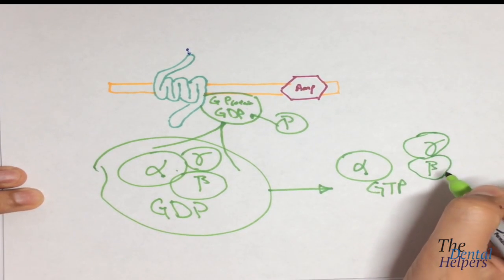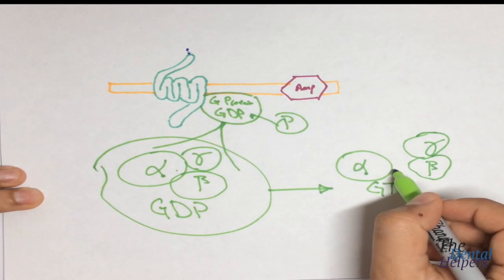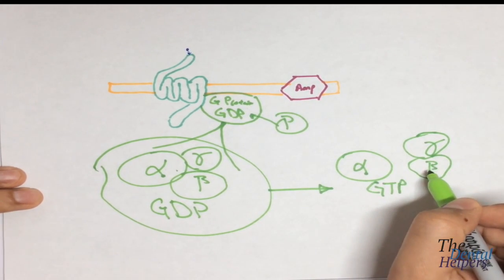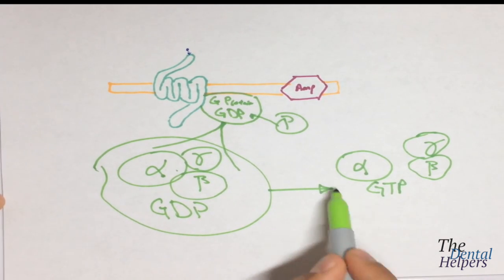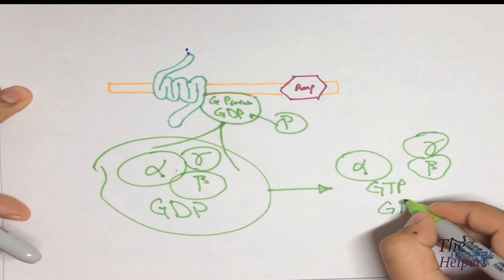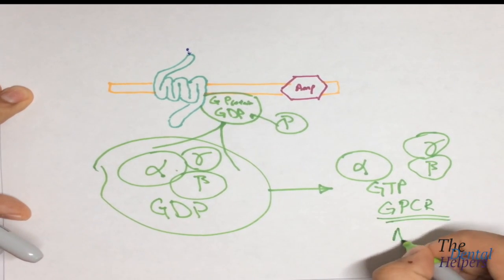And it's one of those kind of arguments of affinity. If something has greater affinity, it's going to basically say, I'm going to hold you more. Can you let go of this guy? You can almost think of it as a guy with two different girlfriends. He's going to pick the one that he likes more. So in this case, GTP is the girlfriend he likes more. And now our GPCR, or G protein coupled receptor, is in the active form.